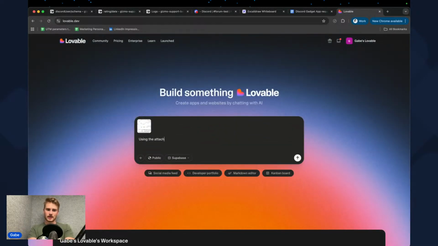Using the attached screenshot, create a beautiful dashboard that lets a person on the support team view their rating from interactions with customers.